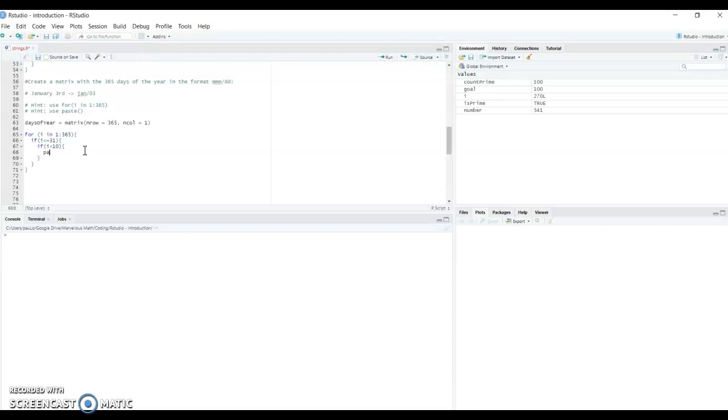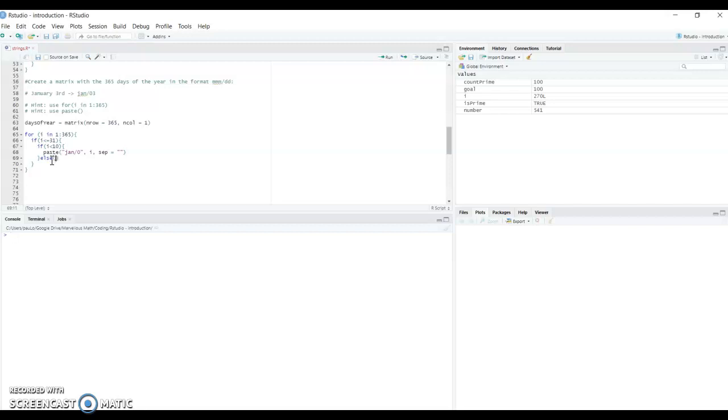Then we are going to paste. So we are in January, so Jan, and then comma, and we can add this here as well, and then comma, and then 0, and now I, comma, and then to separate, we don't want anything.